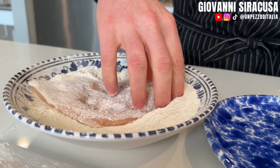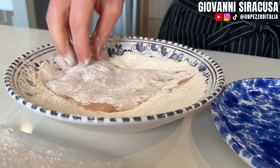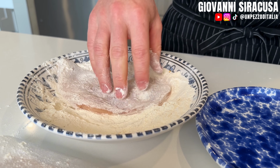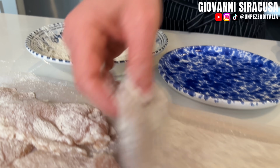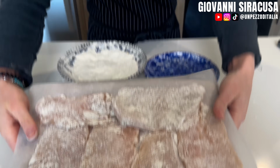All right, and this chicken is not too thick. If you want, you can go even thinner on the chicken, but I like them about this size. Not too thin, not too thick. All right, so the chicken's good. Let's bring this to the stove and put this dish together.